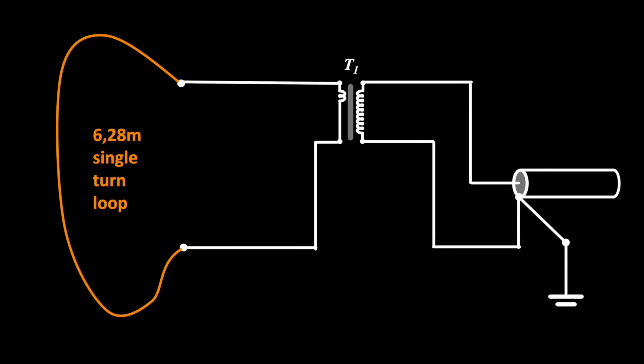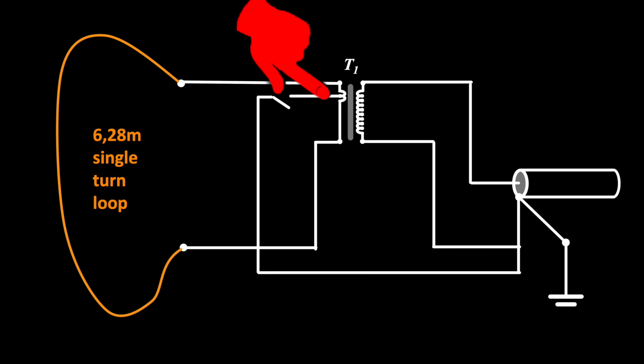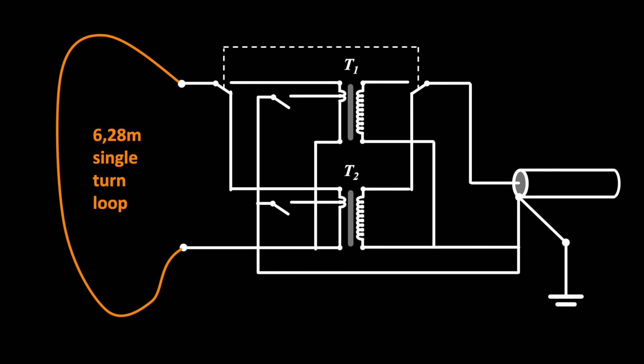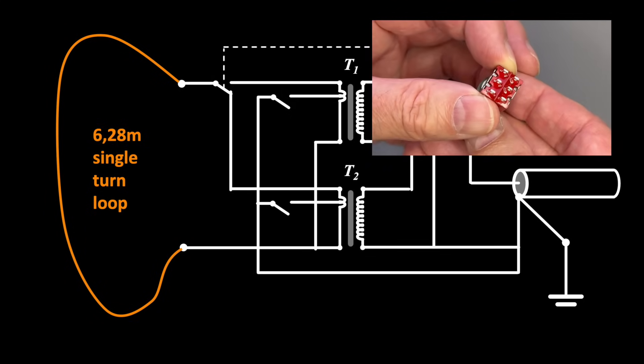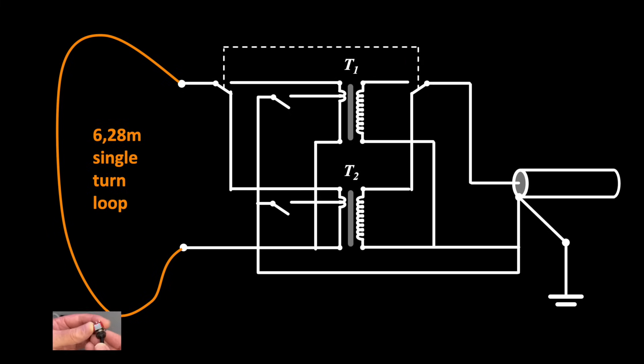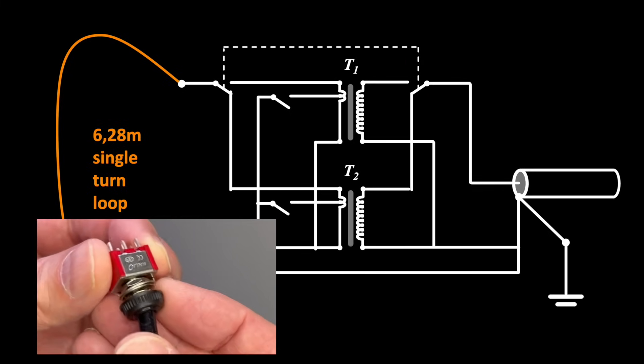Its circuit is straightforward. A switchable ground connection to the center of the primary winding can suppress interference. A double switch allows changing between LF and VLF mode. A second switch is connecting or disconnecting ground.